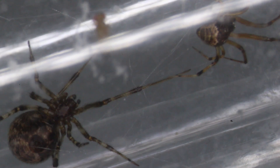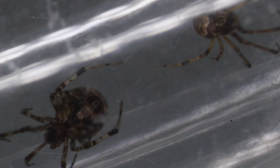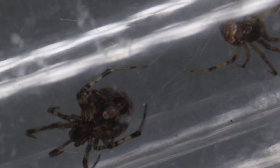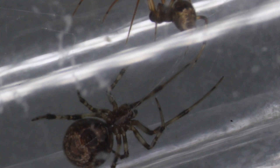Boy meets girl. They don't seem to pay much attention to each other. Over on the right is the male — I put him together with Vero over there. The good news is they aren't attacking each other, but I'm not seeing any courtship behavior either. Maybe they have to get to know each other first. They do seem to be paying attention to each other, but they're not doing much.